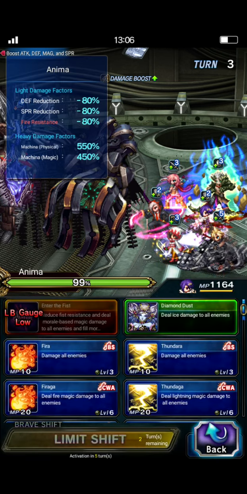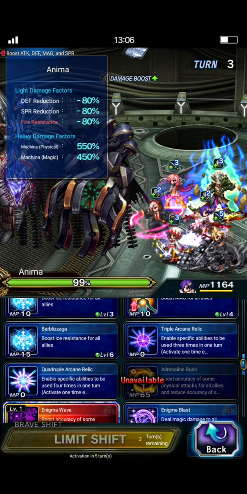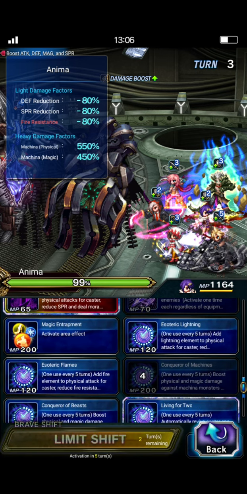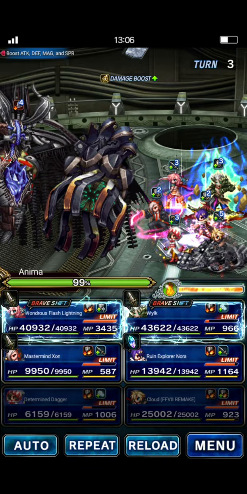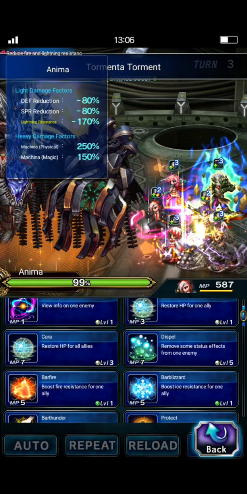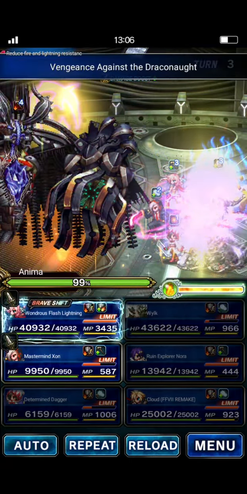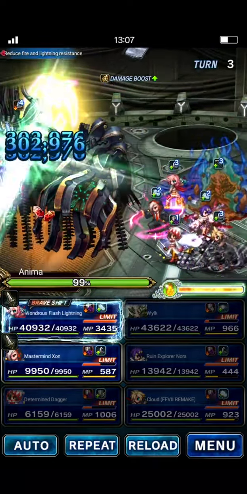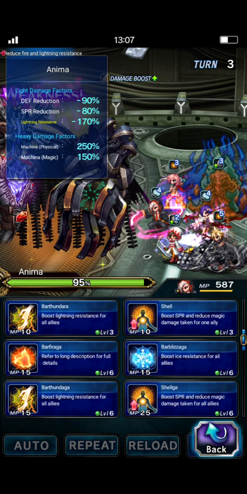Alright, Nora is going to, on this turn, do Magic Entrapment for the Imperil field, Esoteric Lightning for the Imperil, and Tormented Torment for the Amp and the Mag Store. Gonna save Zahn because we got to do the 90% break first with Wilk, because that also does a 400% attack buff, which Zahn is going to steal as well.